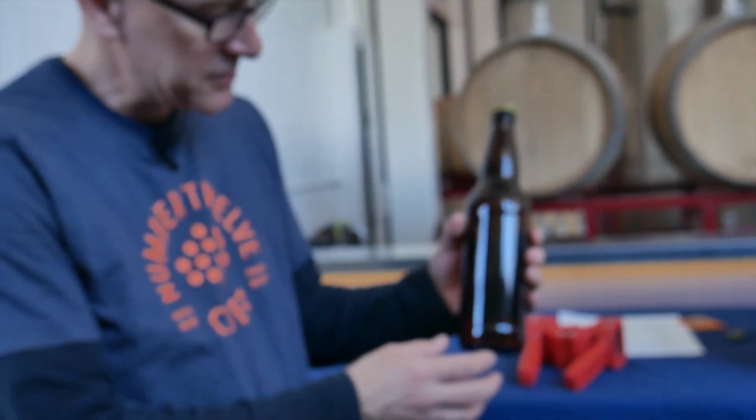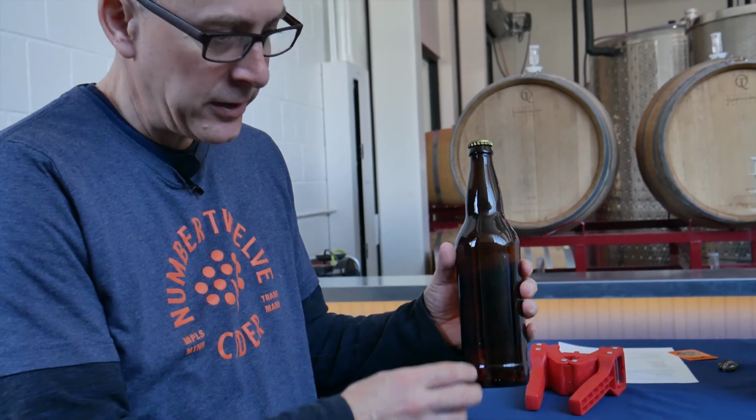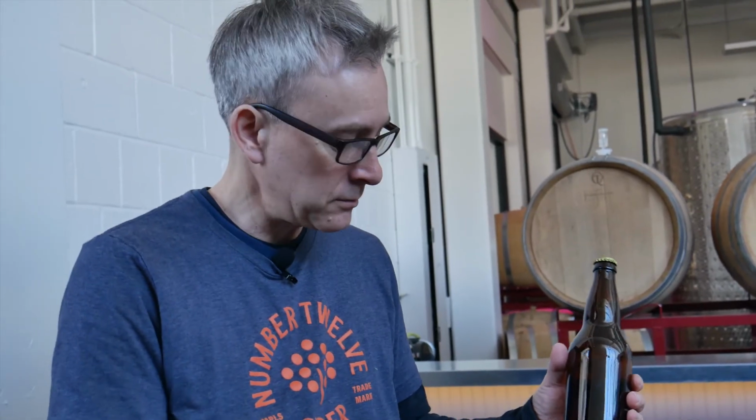What I would say about this is the sugar now will react with the yeast that's in the bottle. We did not add any yeast. Some people do that during this process. We are always confident there's a certain amount of yeast in the cider still, so we will assume that that's the case here. It'll be enough to react with the sugar to create that CO2 sparkle.